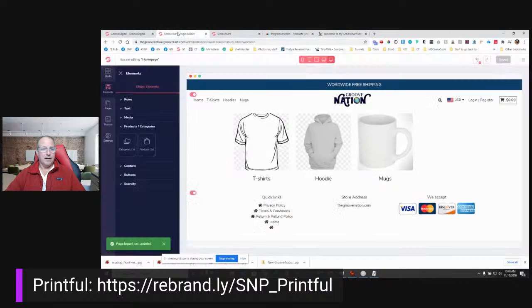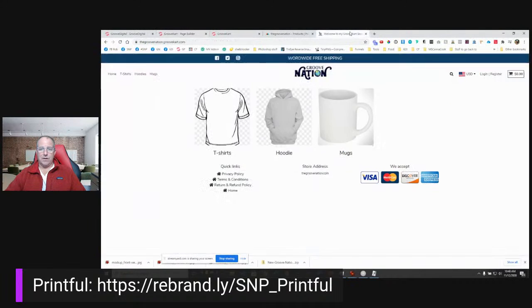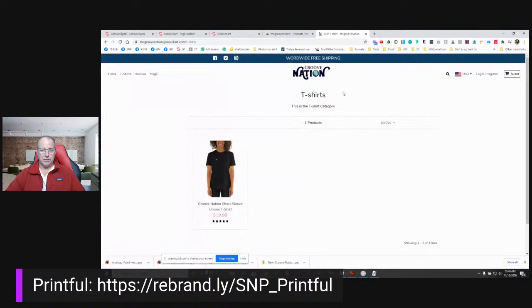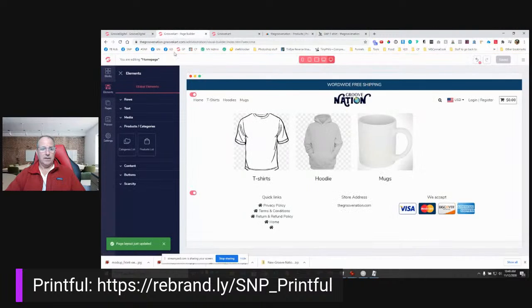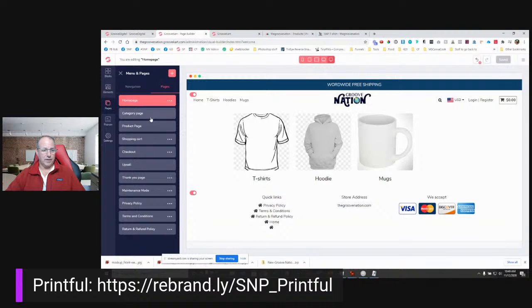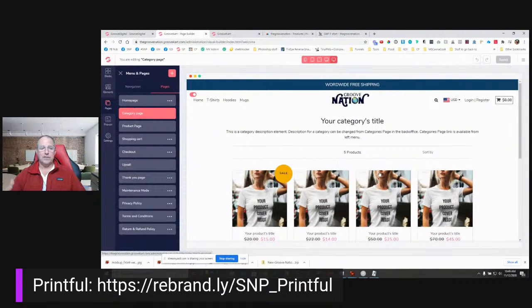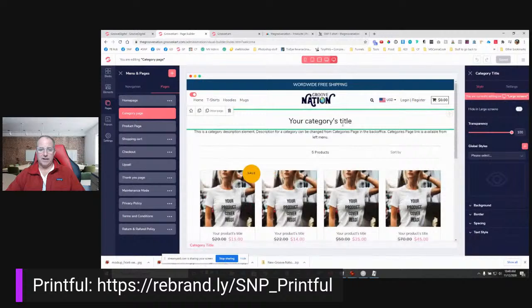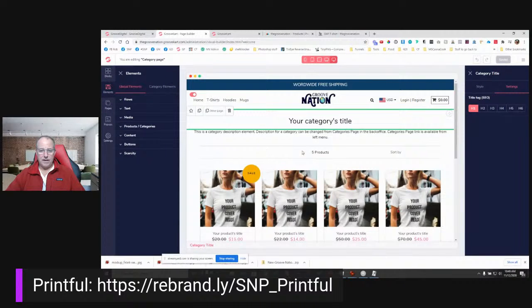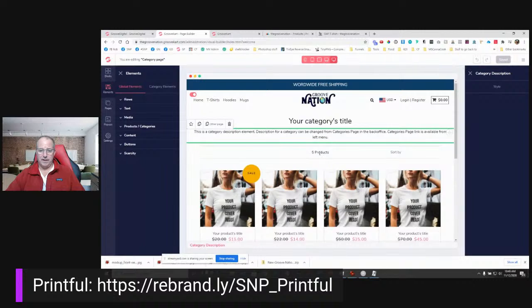Okay. So when we click on one of these categories, right, this next screen shows this category screen. So we can control exactly what that looks like. We can come over here to pages, and we can click on category pages. And again, these are really just templates of what the product will look like when it comes to this screen. So I can come in here, I can say your category's title. The setting here will basically be whatever I want for the actual height. It knows automatically to put the category title in there. I could come down here, I could change this stuff, whatever I want.